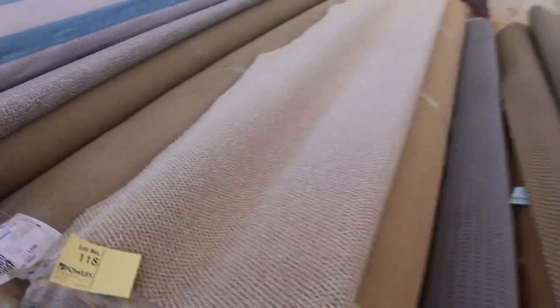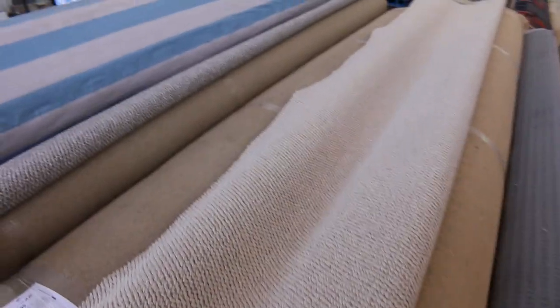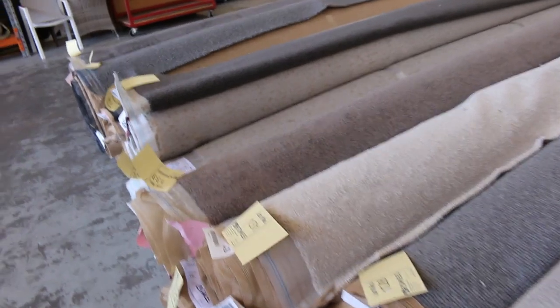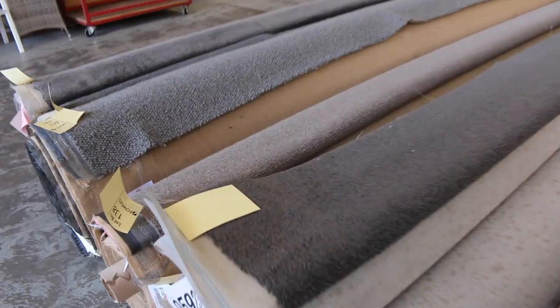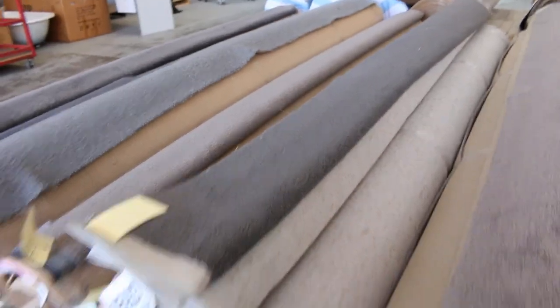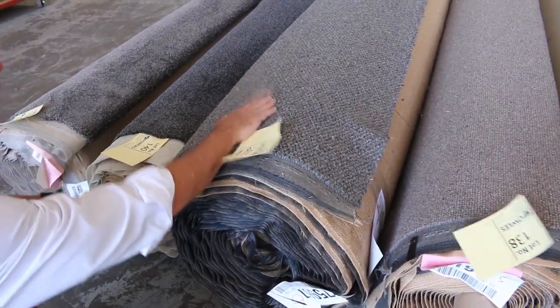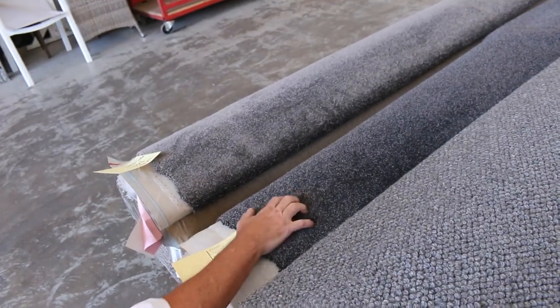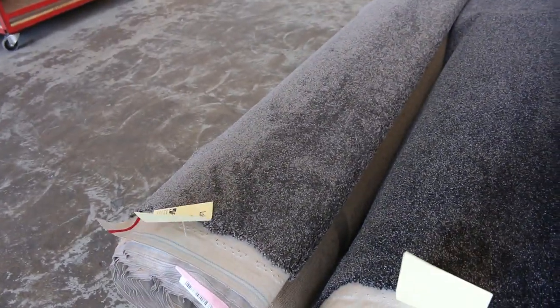We've got some nice combination rolls — lot number 118 is the same as lot 119, and 117 looks the same too, so you can put them together to increase your overall quantity. Some nice loop piles and greys, inner twist piles and loop piles. Lot numbers 136, 135, and 137 are combination rolls giving roughly 20 to 25 metres, and that nice dark charcoal should sell for around $40 to $50 a metre. Lot number 139 is worth a look — it's 100% wool, normally around $160 a metre, and I'd think around $50 to $60 a metre at auction. Lot 140 is a nice twist pile at 11.5 metres and lot 141 is 12.8 metres — that quality and thickness should sell for around $40 to $50 a metre.